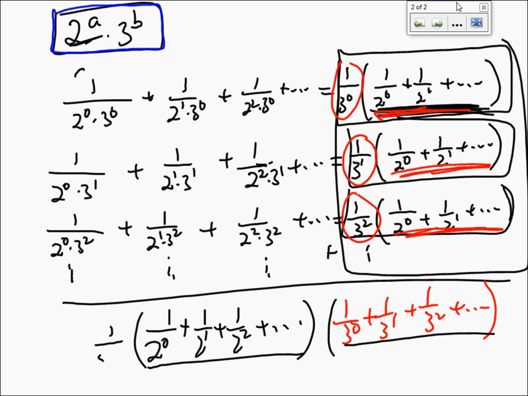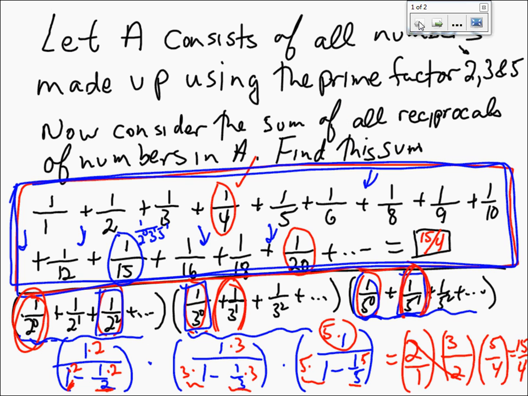So now what I need to do is multiply this by 1 over 5 to the 0, and then multiply it by 1 over 5 to the 1, and then multiply it by 1 over 5 squared, and then multiply it by 1 over 5 cubed, and add that result up. But that's just going to give me what I said a moment ago. It will be 1 over 5 to the 0 plus 1 over 5 to the 1, etc. So this problem looks very complicated. It looks very, very complicated.